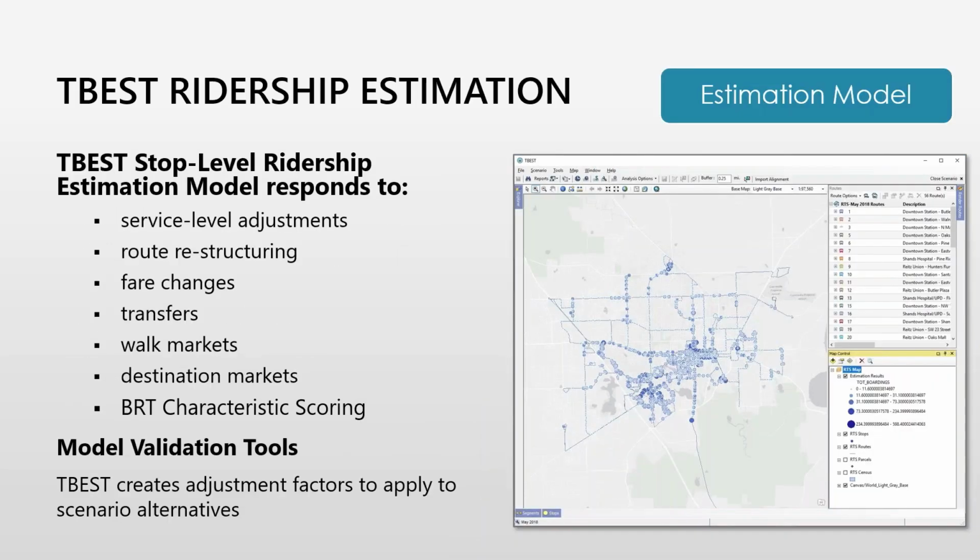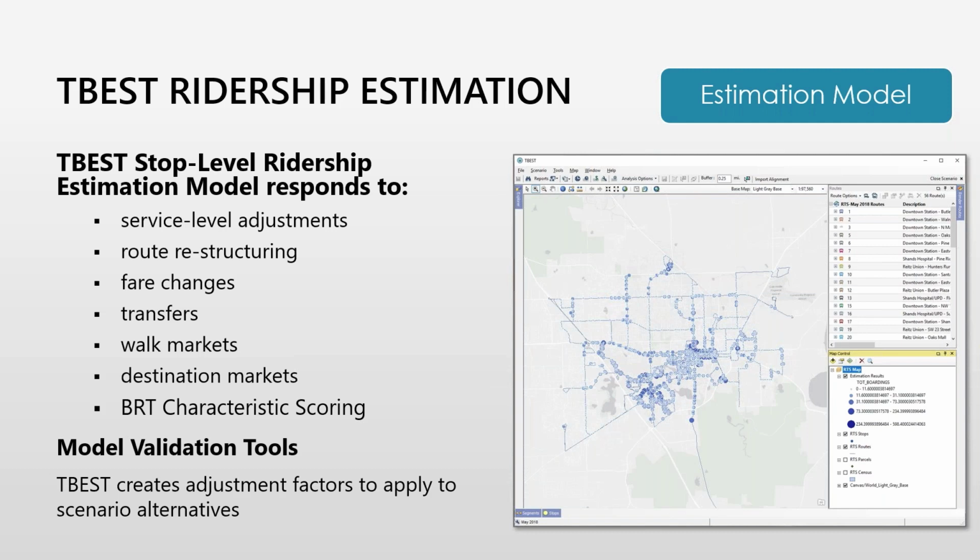So another key component is estimating ridership. So we talked about this as one of the core features of TBEST, and it actually estimates ridership at the stop level. So for every stop in the network, and it actually does it by time of day. So there's different models for AM peak, off peak, PM peak, night, and then separate models for Saturday and Sunday. So in total, there are 6 models that run when you run a TBEST model. In addition to that, you get both direct and transfer boardings estimations out of that. So it's not just one number. It will tell you the kind of transfer rate that you have in terms of ridership at each stop.